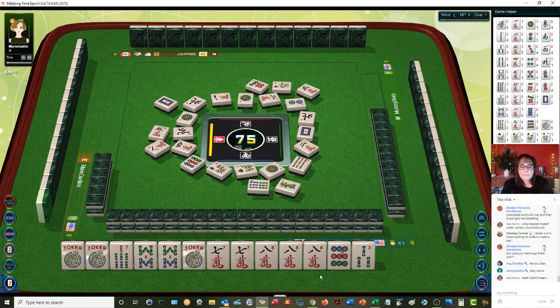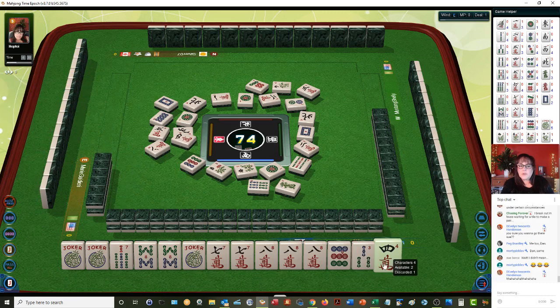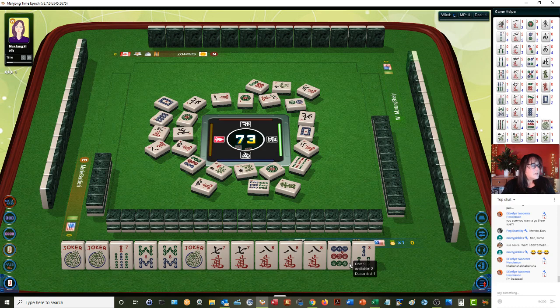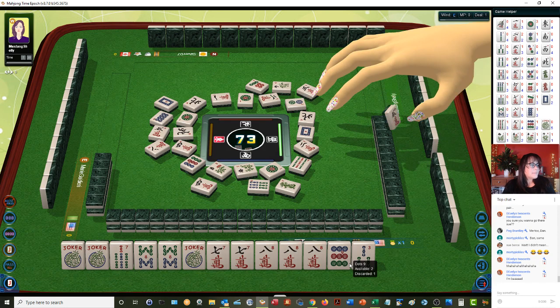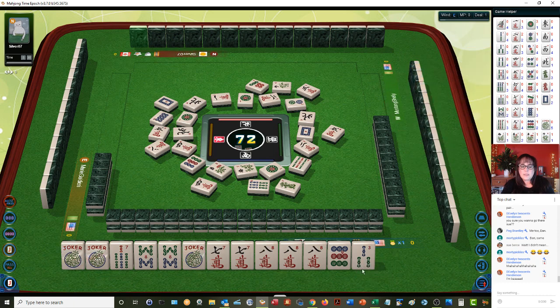7 dots. We need one more tile, we'll be ready to win. 8 dots. 3, 4, 4's out. 4 characters. 5 characters. Green dragon.